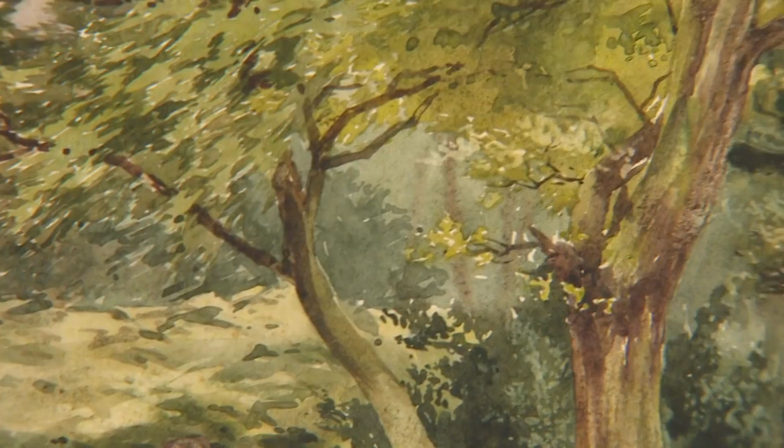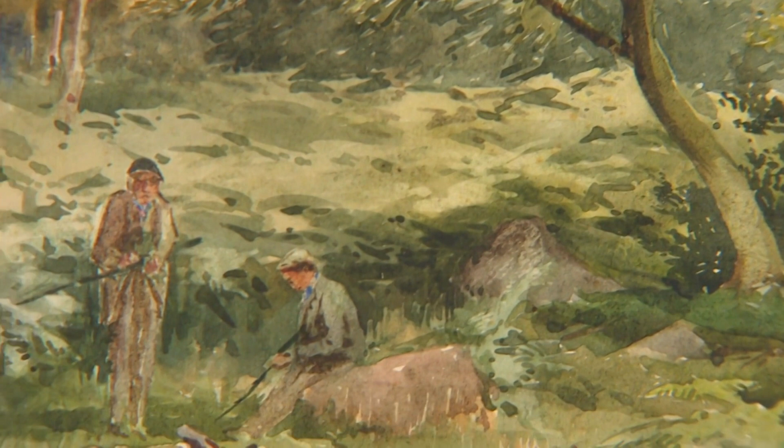We have two estimations here, 100 to 150, and we've got 150 to 200. Now, there's £160 there. This artist has got a bit of a track record. It's known, Sheffield School. It's an interesting picture. I like the little figures in the foreground. But it's a watercolour, and watercolours aren't explosive at the moment. The question we've got to say is, can you do better at auction? That's the equivalent of 200. It is the equivalent, in fairness. It's the equivalent of £200, take away 30 quid, which would be 15%. So that would be 170, 160.